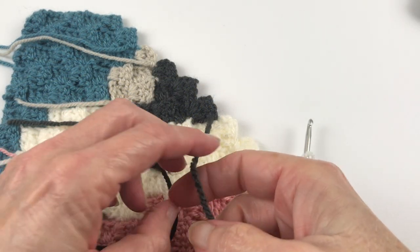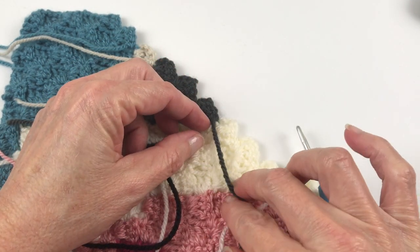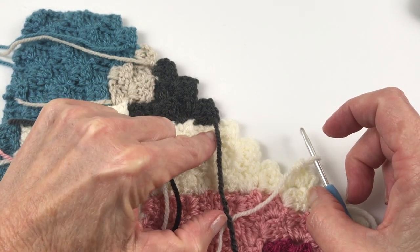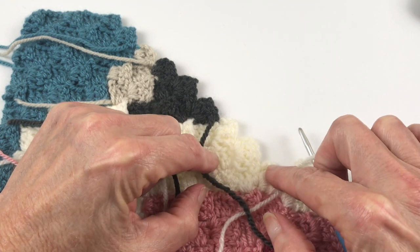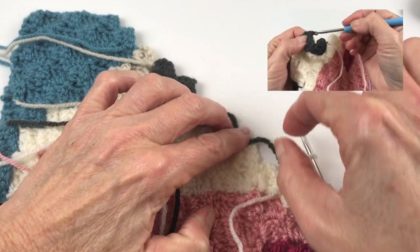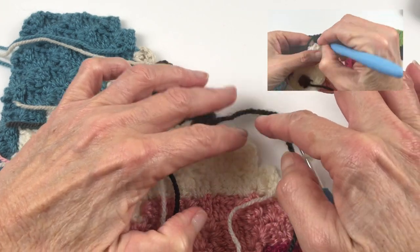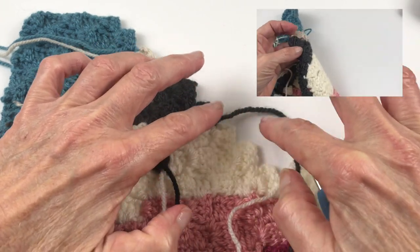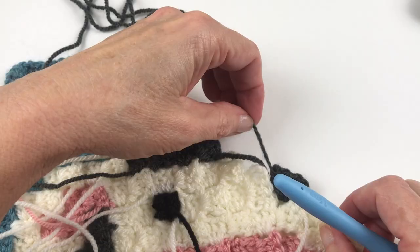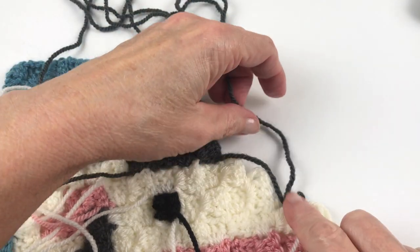To get started, let me show you what would work, just as we're doing the carrying, just in case you're curious. Let's say, for example, I don't need to, but if I needed to carry this charcoal color down here and start my blocks down here, I could step it down like this and use it, okay? And it wouldn't be any problem because any of the lines within the blocks next to the white would be camouflaged by the charcoal.